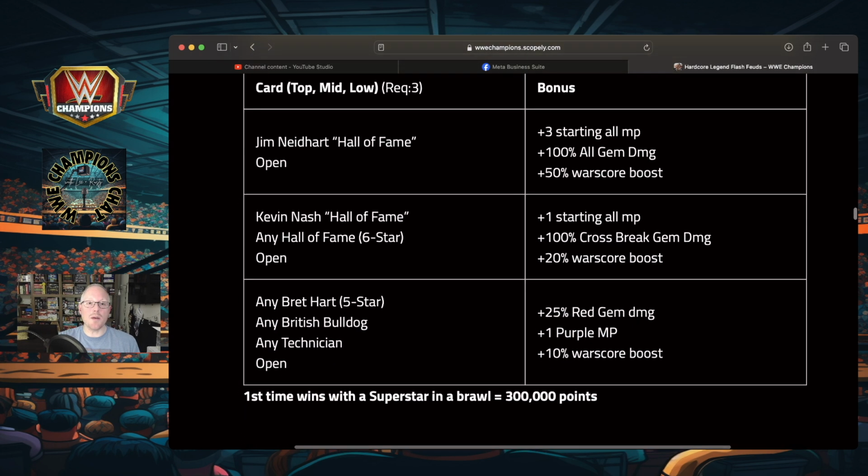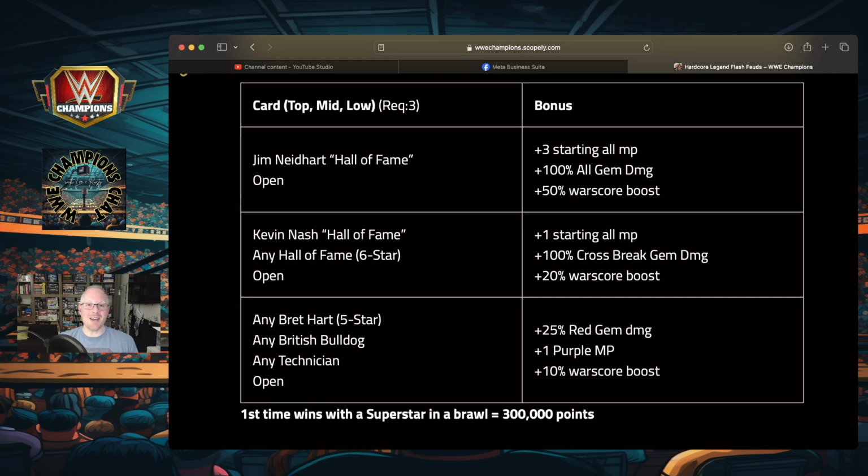Feud 2, you're swapping Jim Neidhart Hall of Fame into that top spot. So if you got him, I got lucky on that one. +3 starting MP, plus 100% gem damage, 50% war score boost. So Saturday morning, Neidhart Hall of Fame is wrecking everybody, I promise you. And then open, then you got Kevin Nash Hall of Fame, little more rare still. Any Hall of Fame 6-star in the middle, and open for 1 MP, 100% cross break gem damage, benefiting Nash, and 20% war score boost.